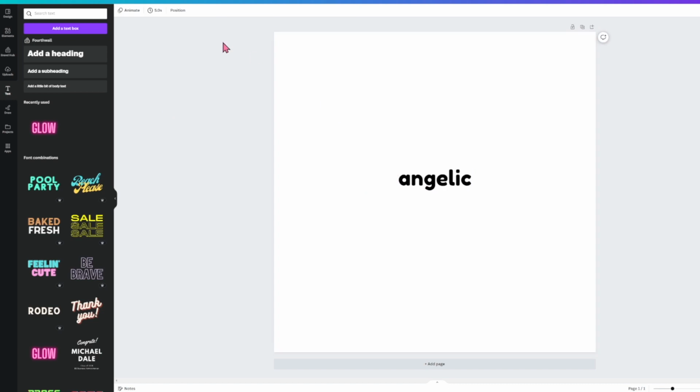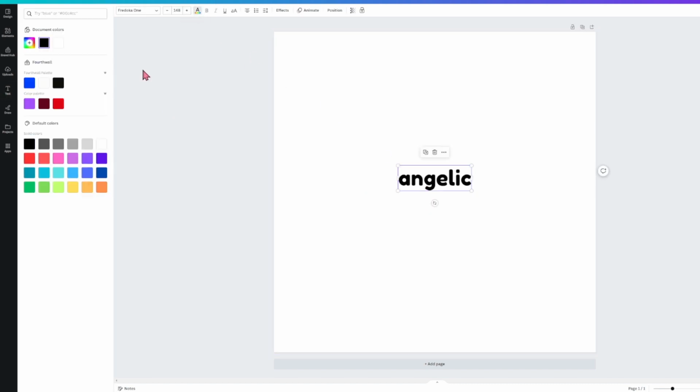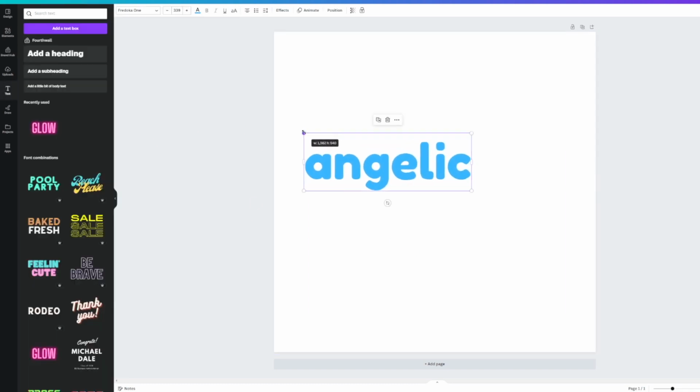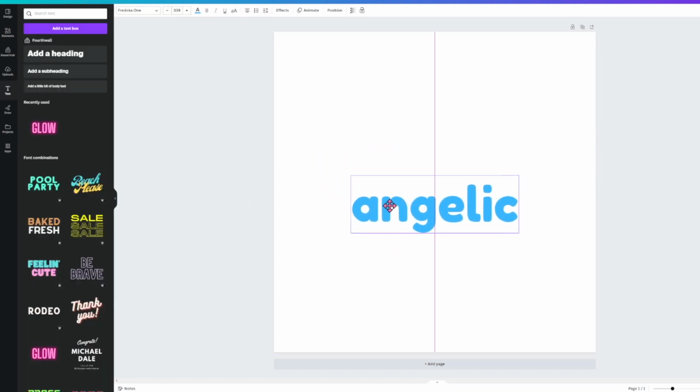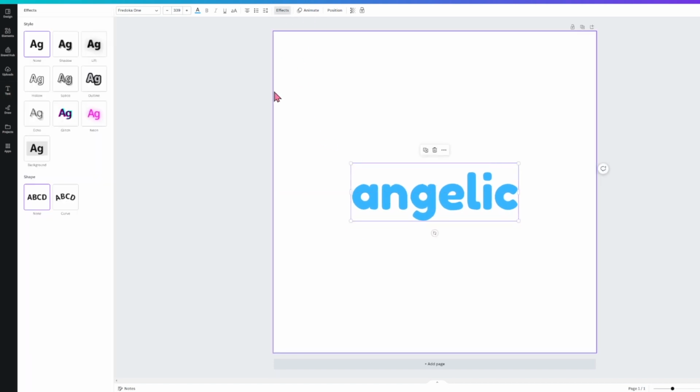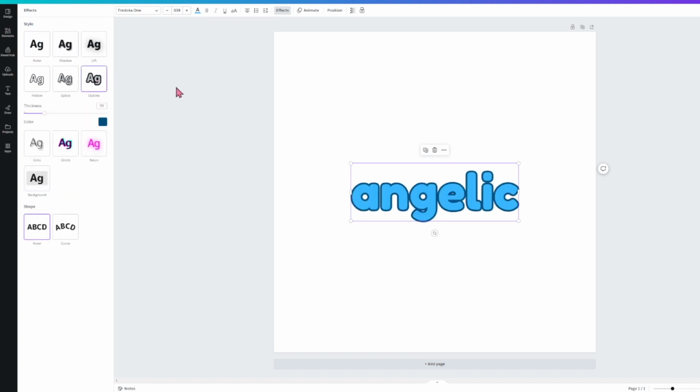All right. Let's grab this. I'm thinking for an angelic vibe, I want to go with a blue maybe, and we'll play around with some font effects as well. One thing that's really cool with Canva is that you automatically have some effects built in to the text. So you're designing the text here. There's already stuff built in, so you're able to play around with these already. So there's an outline already, which is great. I love this effect. It's so cool.